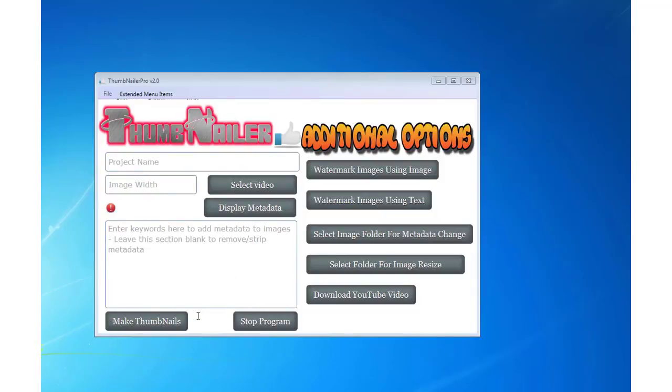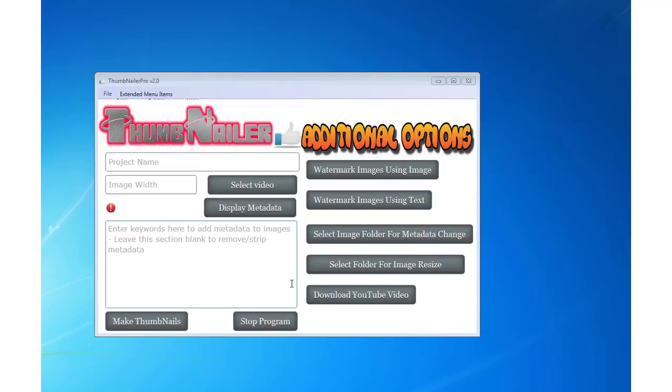So you're really not limited to what sort of thumbnails you're pulling. Imagery size. Now, the ThumbNailer was made to work with videos. But of course, as I was developing this out, people came to me and said, hey, Cliff, I have a folder full of images that I want to use for some reason, and they're not on a video.